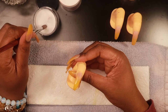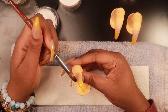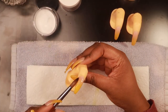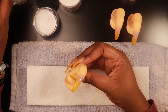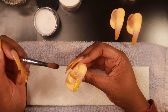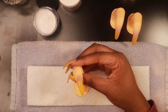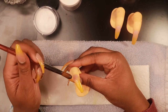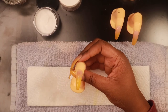And with ombre I work really wet, but I think I work really wet overall, but definitely with ombre I work really wet. So I'm just capping that. And I'm using small beads, I don't use big old beads and stuff. And I'm going to continue to do the same thing to the rest of the nails.